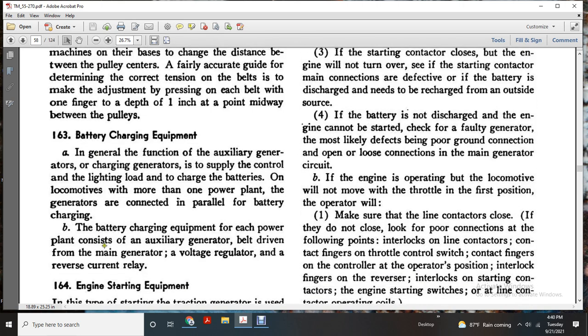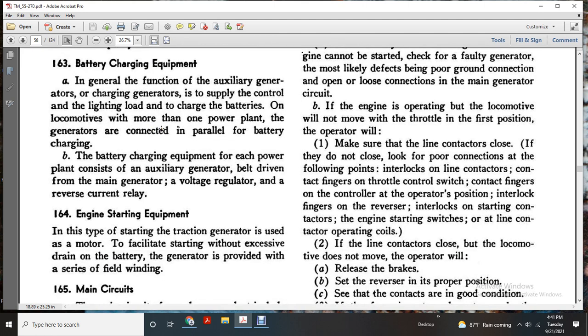163, battery charging equipment. In general, the function of the auxiliary charging generators is to supply control and lighting loads and charge the battery. A locomotive with more than one power plant has the generators connected in parallel for battery charging. Each power plant consists of the auxiliary generator, belt driven with the main generator, voltage regulator, and reverse current relay.